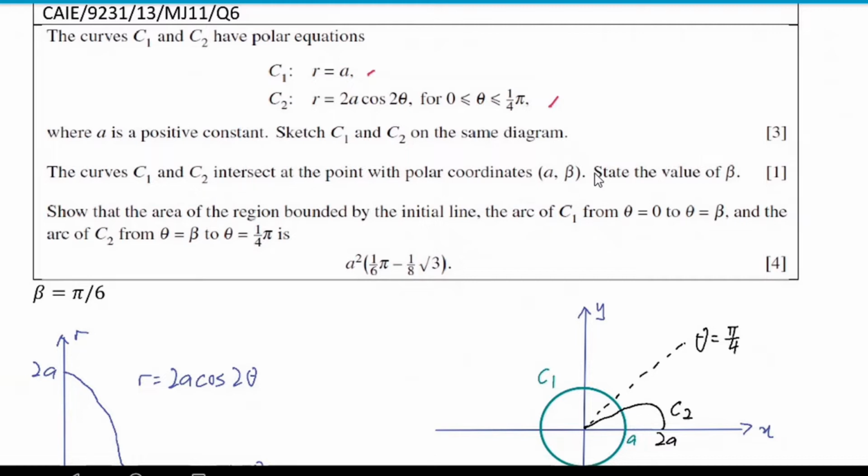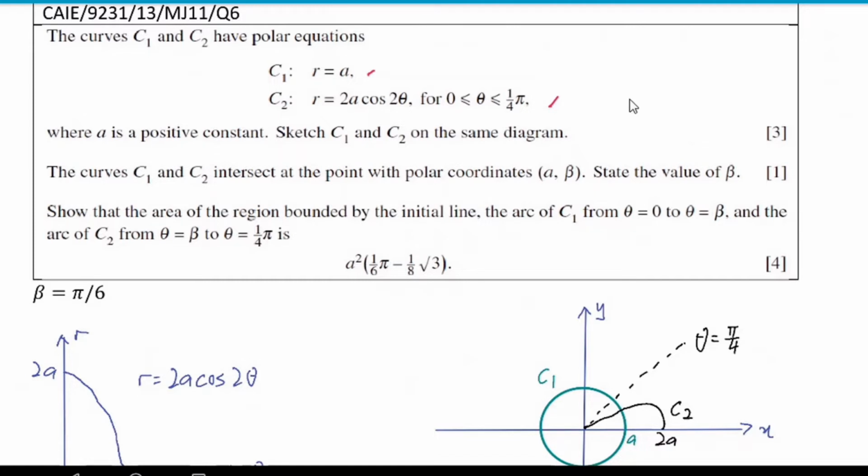So there are two different types of questions. For polar, one could be that they already ask us to sketch in the first part, which means the graph should be very easy to sketch. If the sketching only comes in the last part, it means the curve might be a little bit more complicated to sketch, so we have to use the previous info to sketch. This is a case where in the first part they already asked us to sketch, so it shouldn't be very difficult.